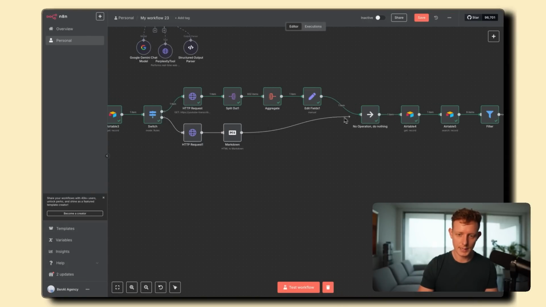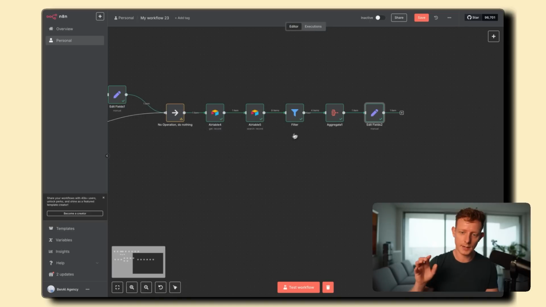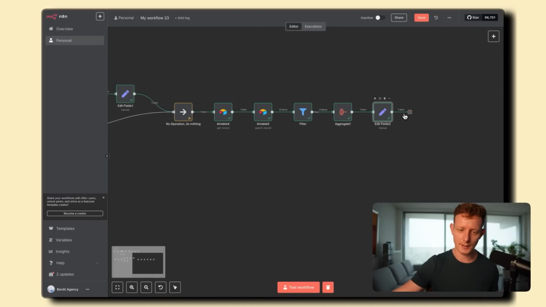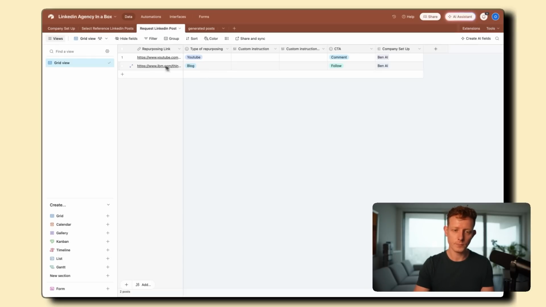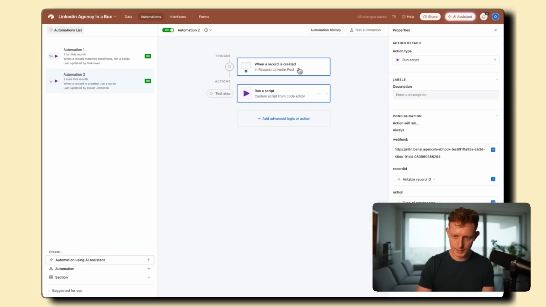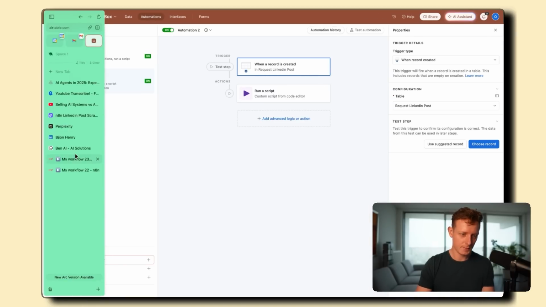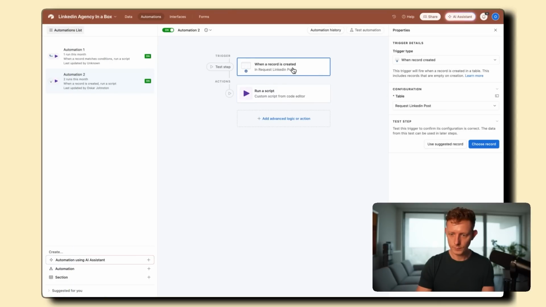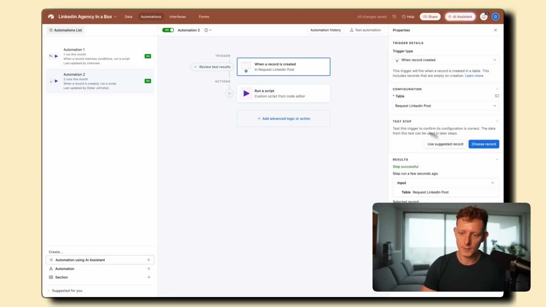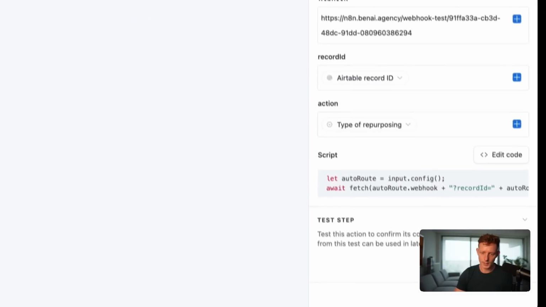So we have to add in a quick example just to make sure this one works. And then we're gonna add the most important part of this system, which is the prompt for actually generating the LinkedIn post, right? So let me just add in a quick example so we can test this one. So I've added in a quick example. Again, I'm gonna just run the automation as a test. So if I go here, test workflow, now I'm gonna select second one, which is a blog post. All right, and now we have to test this one.